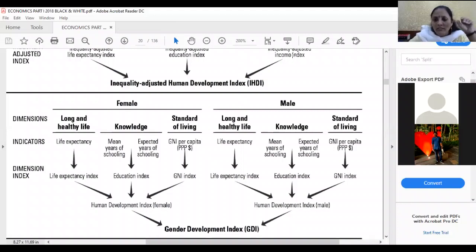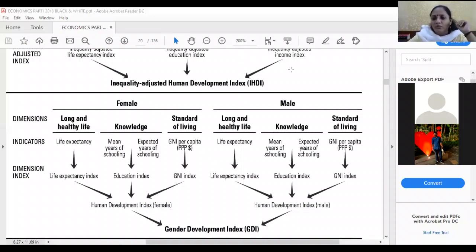This is not only for India. Across the world, if you take any country, women will live more because they are much more peaceful. They don't have bad habits, quote unquote. So better health practices, better eating practices, and therefore women actually live more than the men, right?